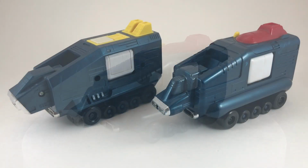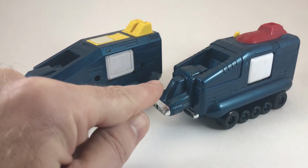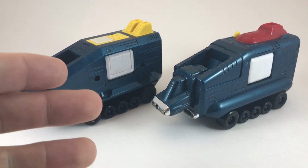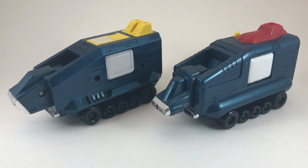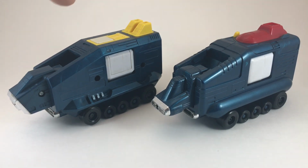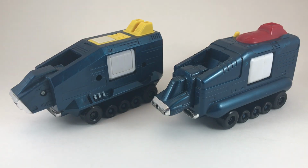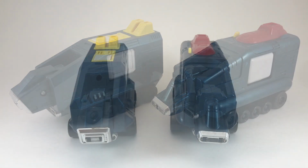Now, for some odd reason, the cockpit glass, which should be right here and right here, just isn't there. And that's really strange, because every other vehicle in the set has canopy glass. Anyway, there's a button here, and also a better hidden one here, and those are the release mechanisms for when you want to pop it back apart from the Aqua Fighter mode.